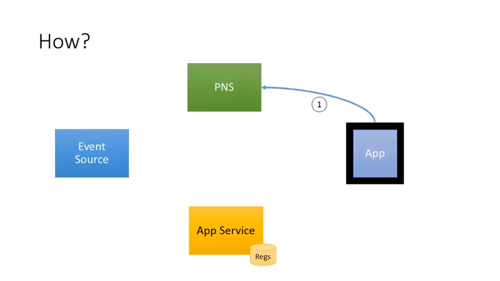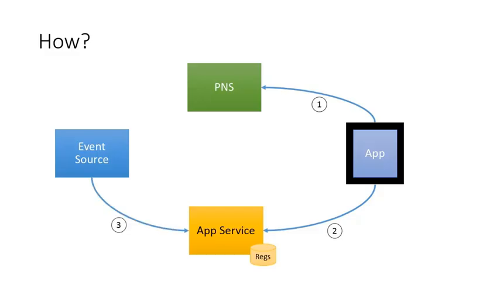The application first registers with the push notification services through a platform API, and with that obtains a key. That key may be a channel URI or maybe a device ID, and that key identifies the application instance registration with a push notification service for later delivery. That ID is then provided to the application service, which is hosted somewhere on the public internet, and which then stores that ID into a registration database.